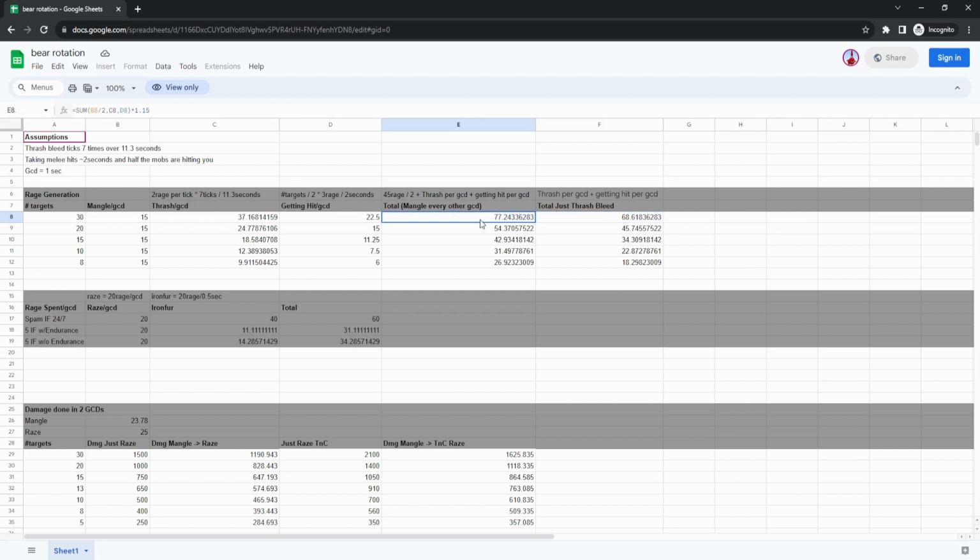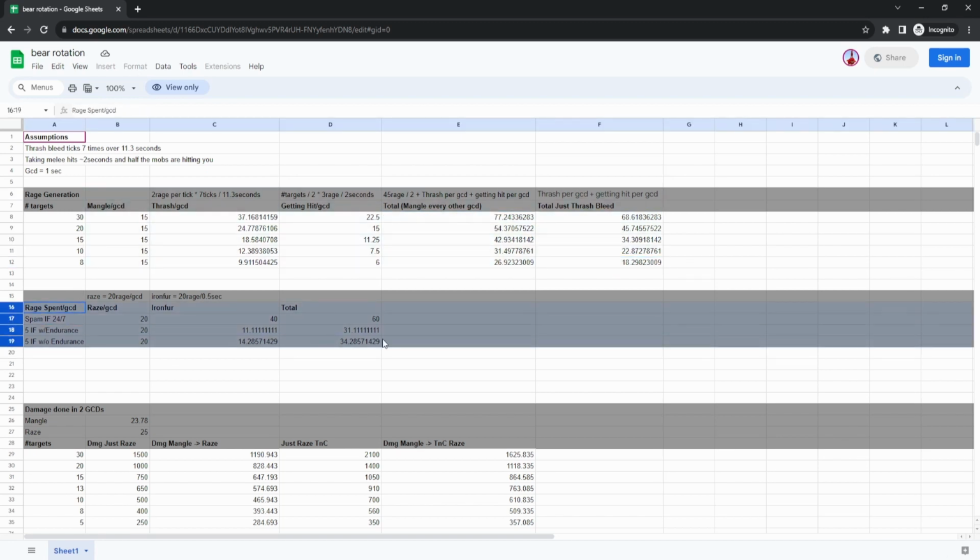you're generating a ton of rage, and we'll be taking a look at the rage spenders in a second. But just briefly, off of this row, if you're spamming iron fur 24/7 and spending raze 24/7, you are spending 60 rage per GCD. You have more rage generation than you can spend in a 30 target pull. Now obviously, there's no pull where you're going to have 30 targets for the entire duration of your incarn, so this is probably not too realistic. But when you do have those 30 targets, you will have more rage than you can possibly spend. We'll come back to this.